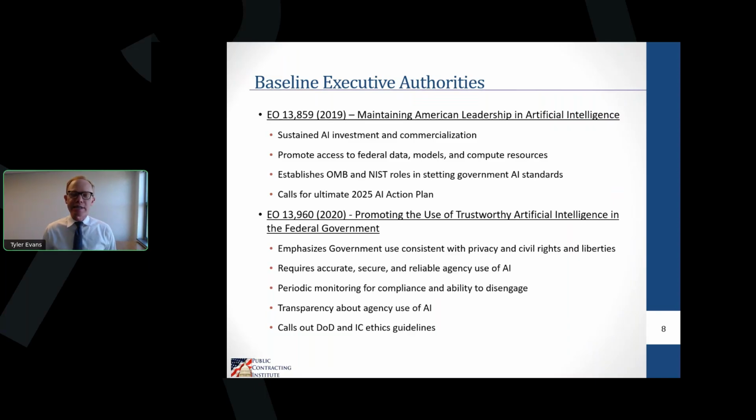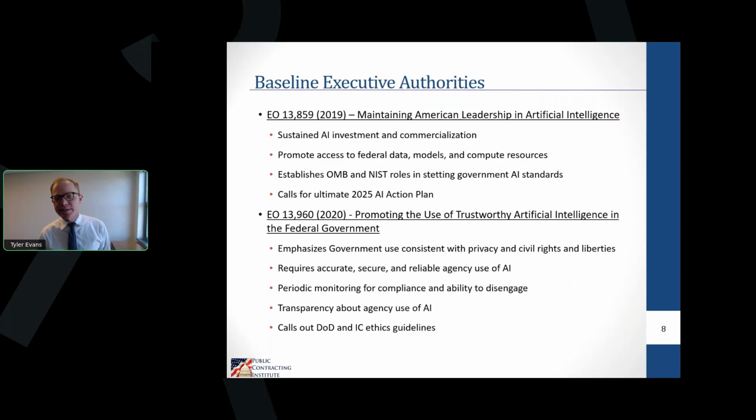I will say, though, there's definitely a difference in emphasis, right? Whereas this order and the new orders focus on dominance in AI, getting it out as soon as possible, making sure we maintain the lead internationally, things like that, the other orders were much more focused on safety and making sure we do it responsibly and all that. So it's more of a tone thing, but not that it's completely absent from one or the other.